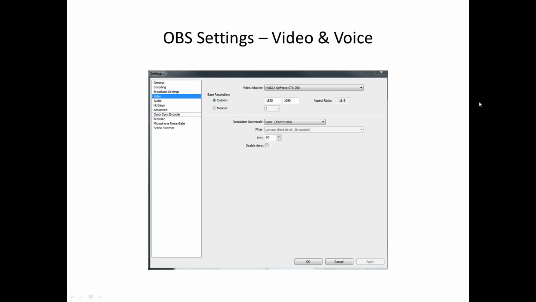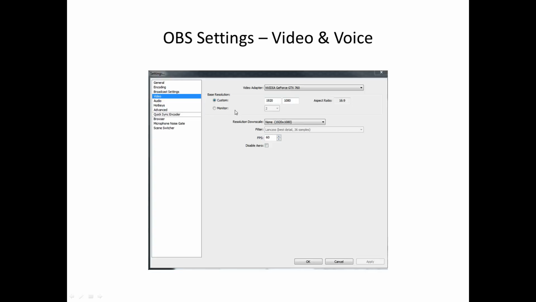Okay, so OBS does warn you that if you're doing monitor capture, you have to disable arrow. So by putting a tick in the box, you are disabling it, and then you can monitor capture. But if you're recording games, then you will remove the tick. I'll say this to you though, with regards to arrow, I've not touched it, and I'm making these videos with monitor capture. It's up to you, trial and error, but I'm trying to save you a lot of pain.